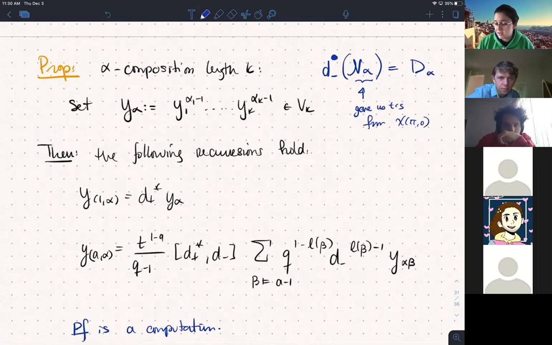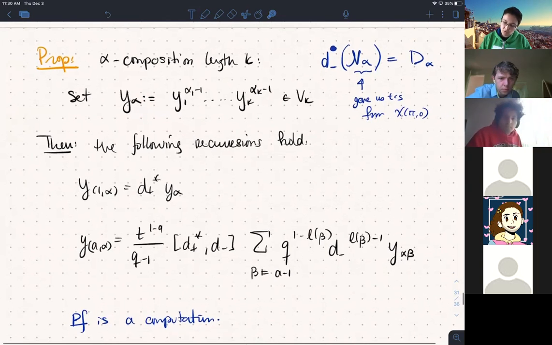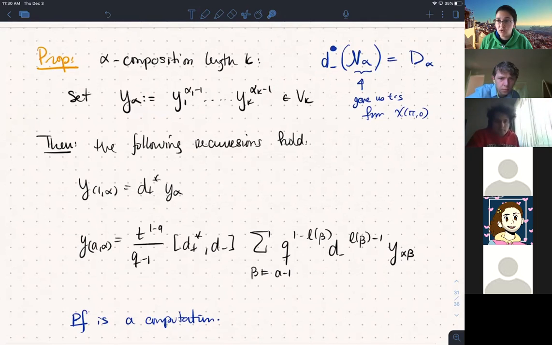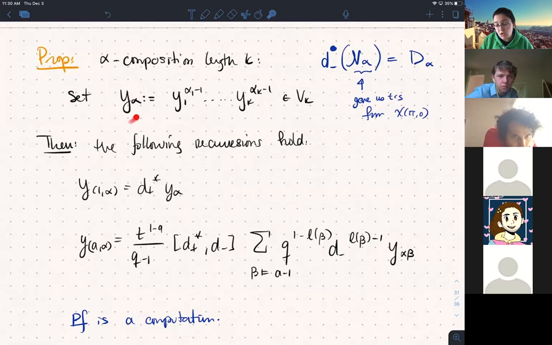And what we want is some similar formulation for this, as we'll see in terms of the Y's. So this analogy will make sense towards the end of the talk, so just keep this in mind. We have this proposition where we're going to define essentially this new operator called Y alpha, very similarly to how N alpha was defined in terms of recursions.